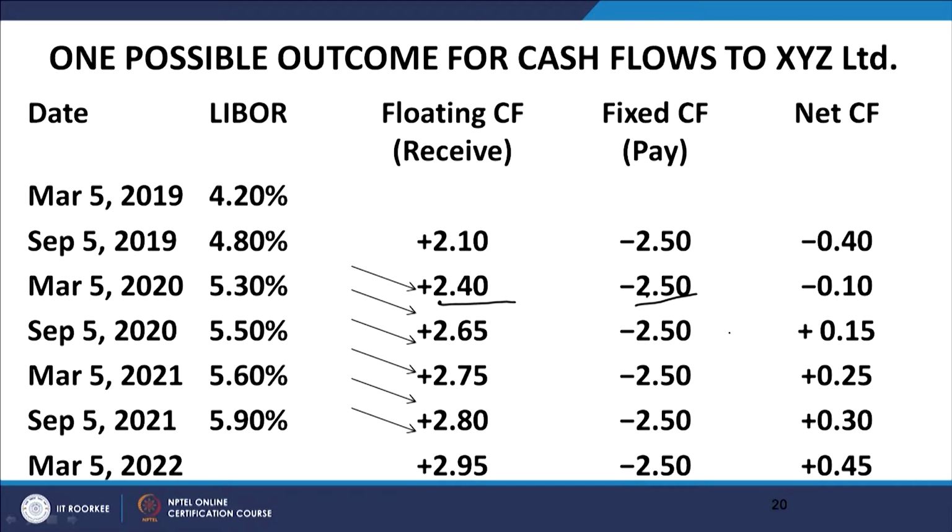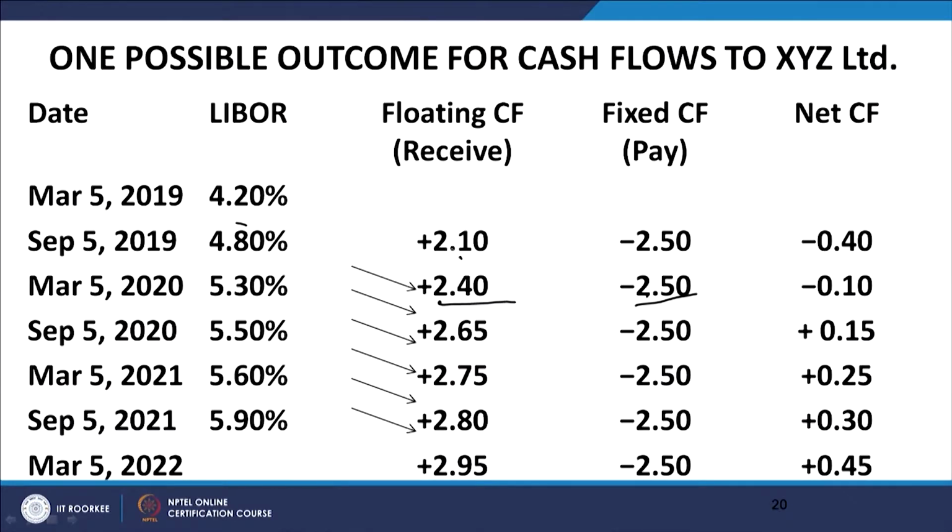There are two important things: the floating rate changes with every reset date, and that reset is made at the beginning of a period, not at the end of the period, and the interest is actually paid at the end of the period. The rate is fixed at the beginning of the 6-month period and interest is paid at the end of the period. This difference, please note this: beginning of the period, end of the period.